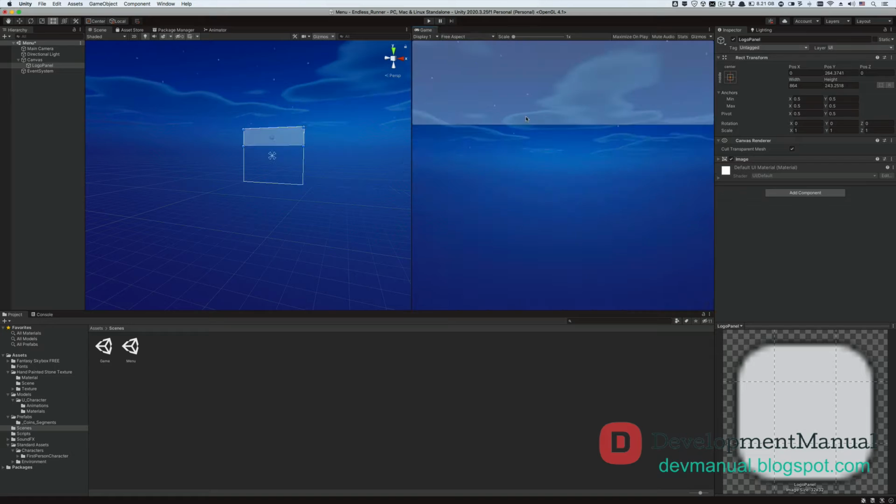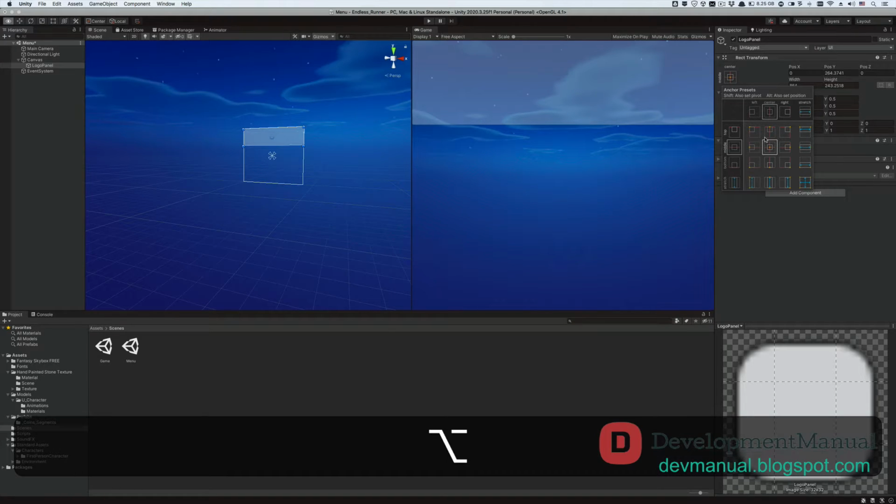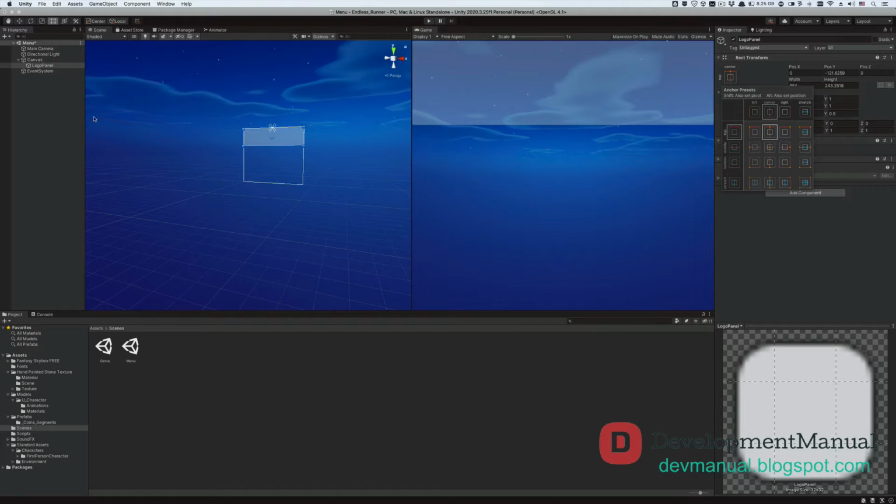To fix this problem, we need to fix our panel to the top center of our canvas by anchoring it, as Unity calls it, to that region of the canvas so that it stays there at all times. And the way to do that is by going to the inspector window for our panel game object and then select the Anchor Presets menu from its Rect Transform component. Here are all the different regions of the canvas that we can anchor our panel on. Hold the Shift key down, or the Option key if you're using a Mac like me, to change the pivot point of our panel game object on the canvas, and then select the top center region of the canvas. And now our panel is anchored to the top center region of our canvas.